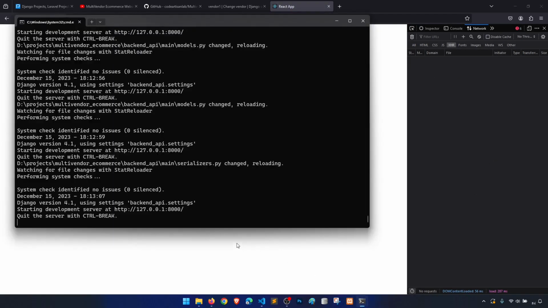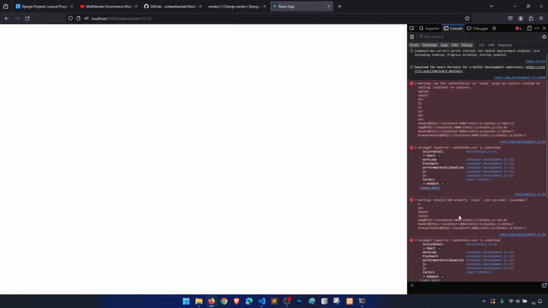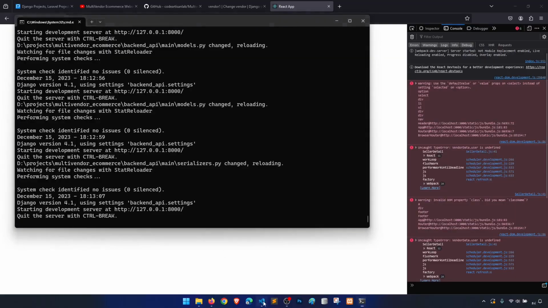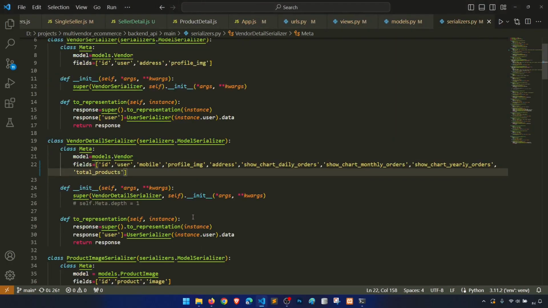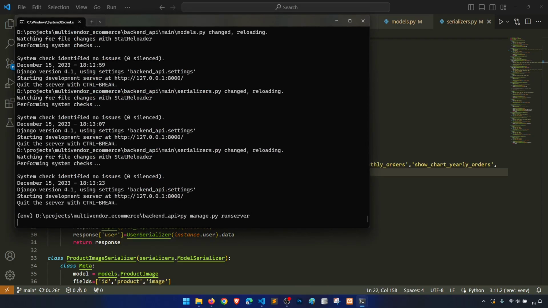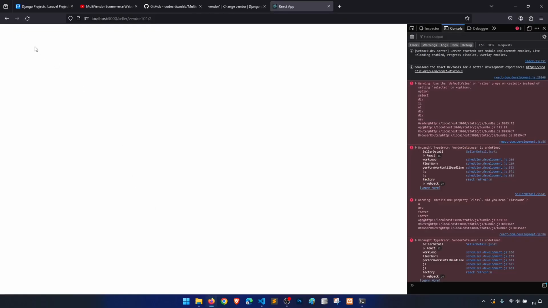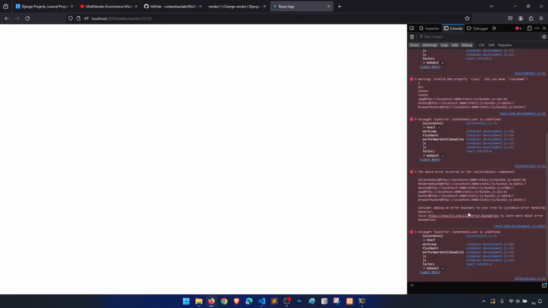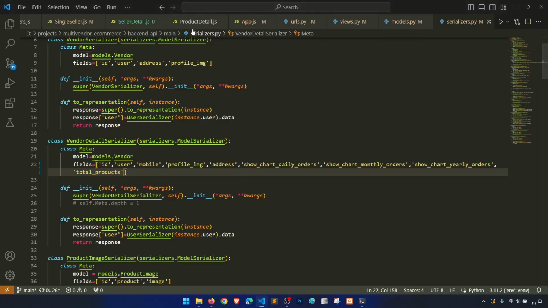Okay, something happened here. Vendor again. Let's restart the server. Vendor data user is not defined.